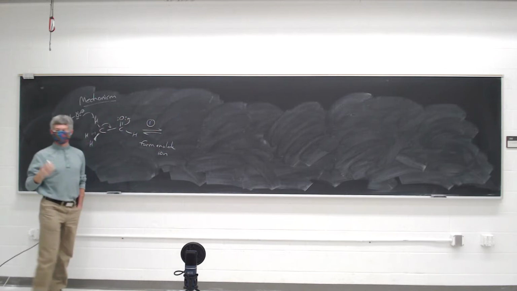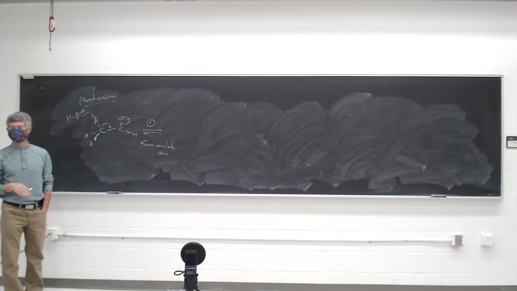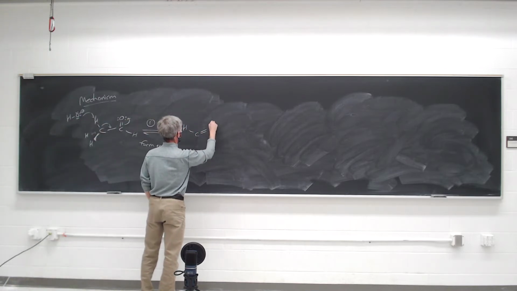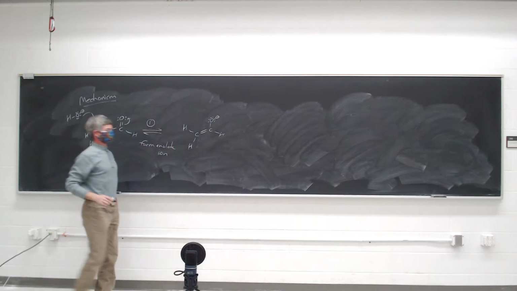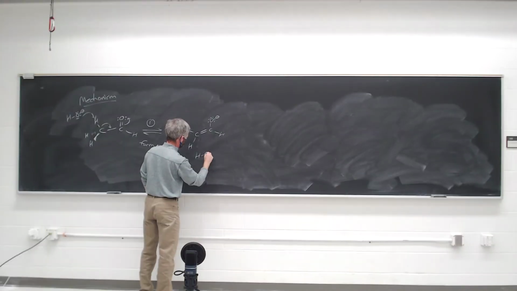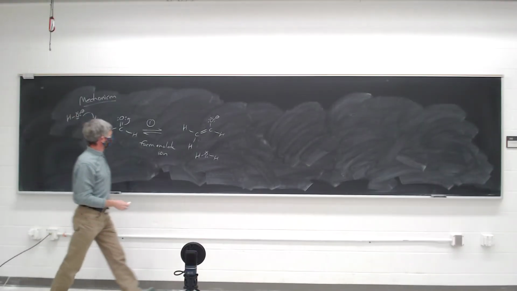And you'll notice that I'm going to be showing all of these steps as equilibrium. This is an entirely equilibrium controlled reaction that's driven in the forward direction by the particular stability of the bond. So we have an enolate ion, and we just made water. There might have been some water present anyway, but if there wasn't, we just made some.